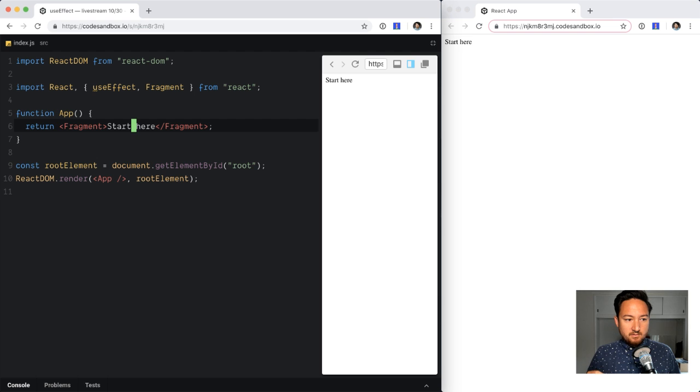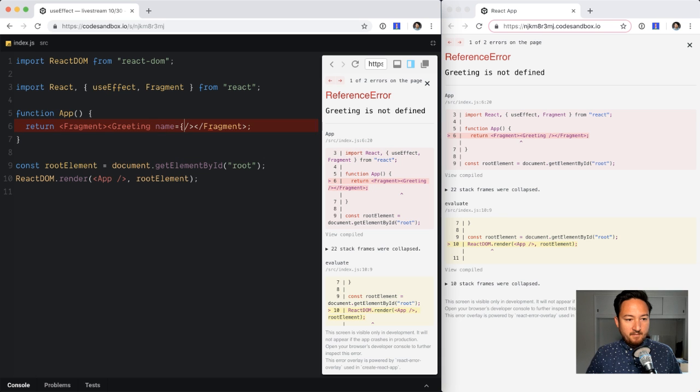An example that I typically like to start out with is a greeting component. It's the simplest thing that you can make that takes a prop. So we're actually going to do that. Let's render out a greeting with a prop name.